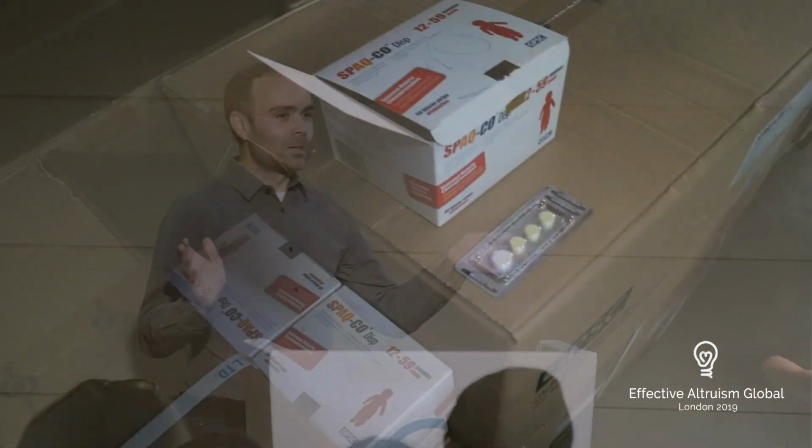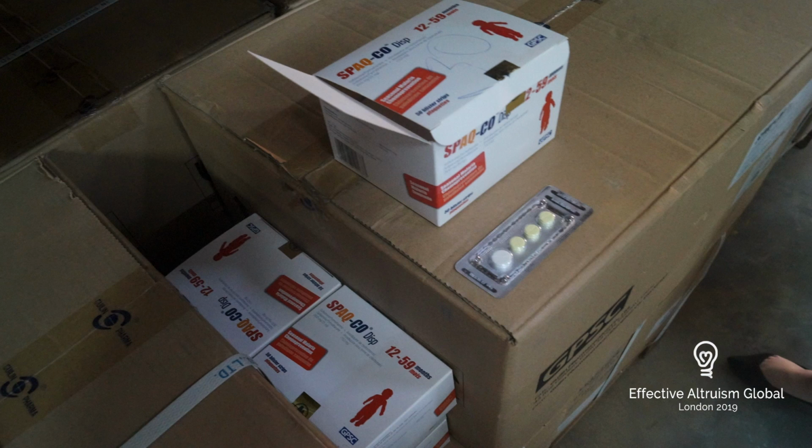Much of our work is about managing commodities. So we procure these drugs from a manufacturer who's in China, and then we oversee the delivery of those drugs across the Indian Ocean, much of the African continent, to West Africa, to central medical stores in the countries where we work, to the district level, and to health facilities in the 3 countries where we work. And that's where the community distributors pick up the drugs to then distribute them to children. So there's a lot of work that's involved in managing that process.